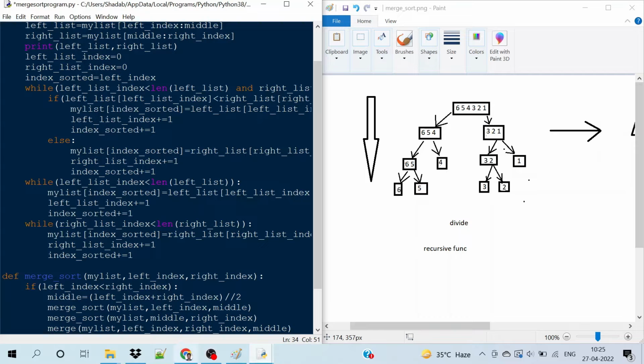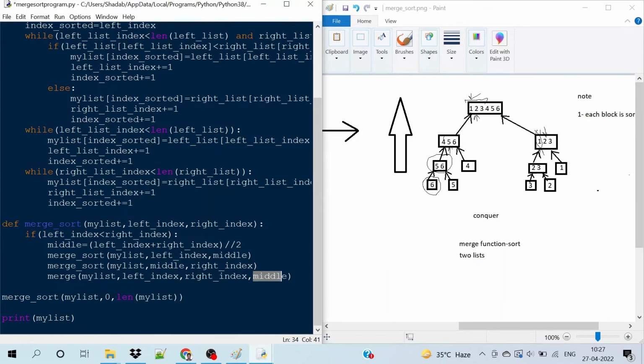In this case our merge sort algorithm will work accordingly. Middle here means that at every step, as we reach from here to here, we have to keep track of the middle position. If we keep track of the middle position, then we will know where the original sublists are.